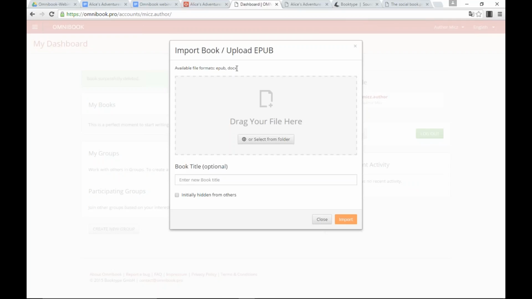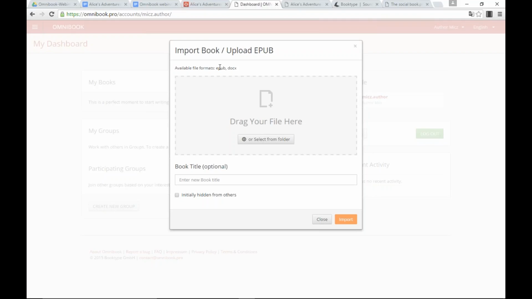We could extend this. There were questions about importing from InDesign, for example, but we realized that one of the things that DocX is really good for is converting from A to B. Almost every software can export to DocX. Doesn't matter if you use OpenOffice or whatever. And so we stuck to this as what we think is a very universal way of importing. It also means that authors who have already written work in Microsoft Word can just import it here and, for example, share it with an editor. So you don't need to send your DocX files back and forth. You can just import it, have somebody edit it, and then, which I'll show you in another webinar, use the history tab to actually see the changes. You can even comment in the text and so on.